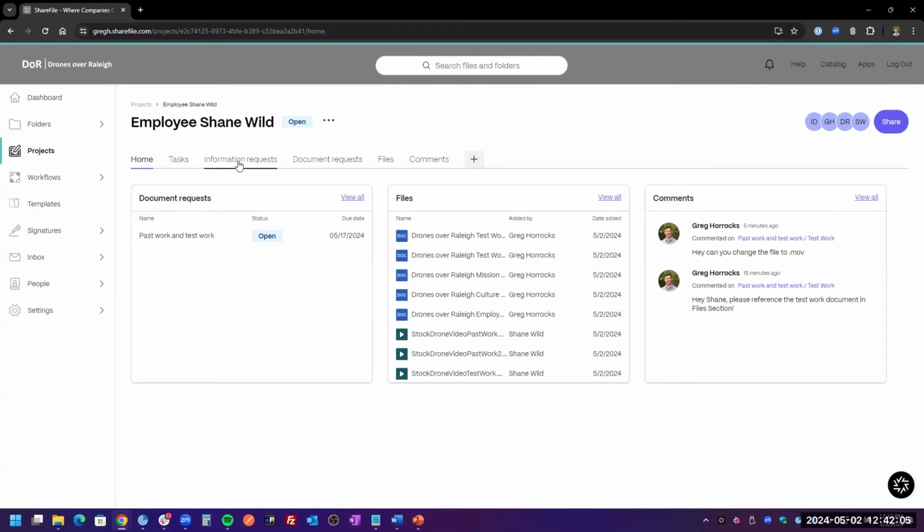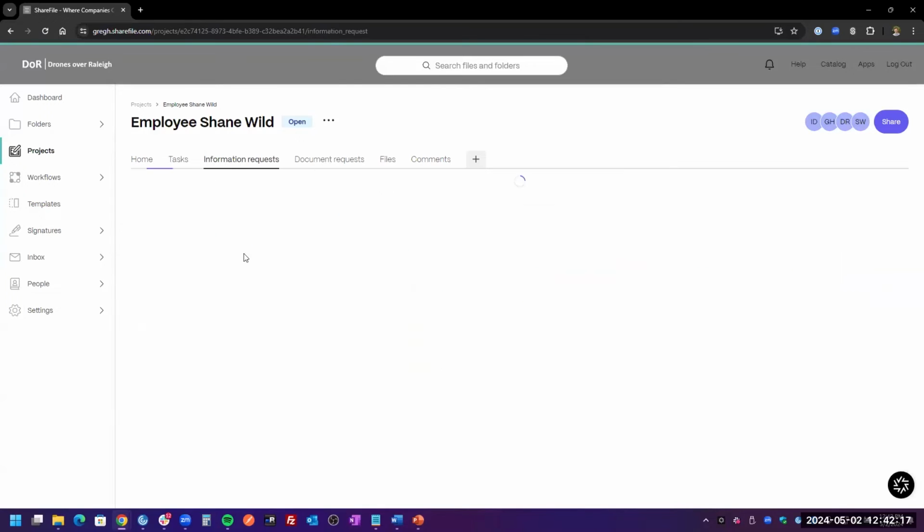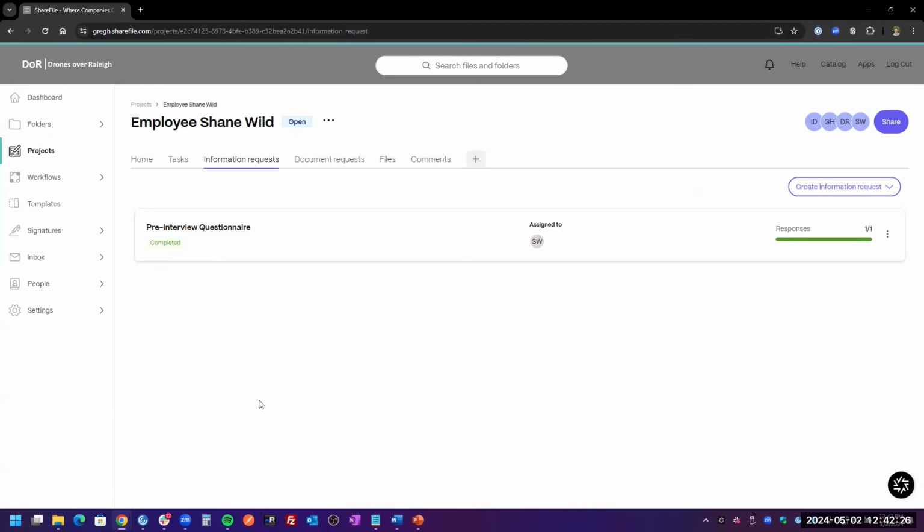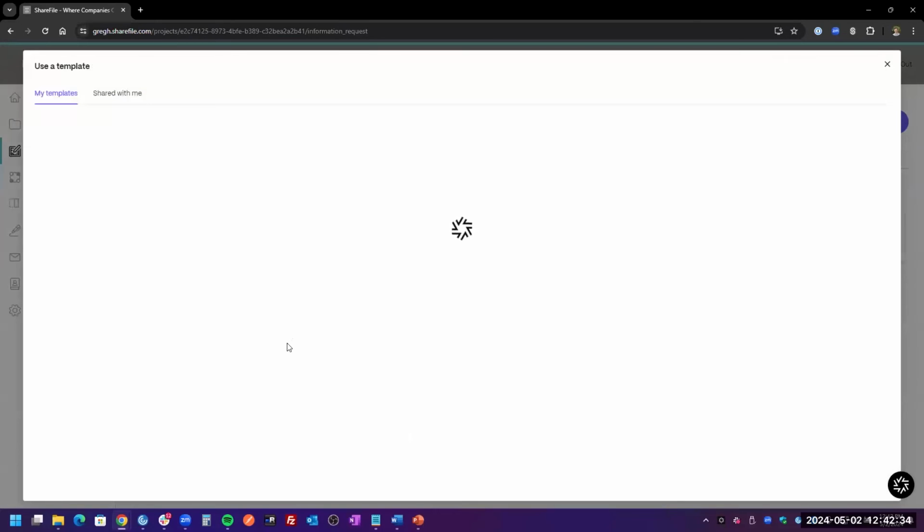So one of the things we'll be talking about on May 23rd is templates. So we do have templates coming into projects. May 23rd is the webinar we're doing. And so one of the things I'll show here is maybe once we've talked to Shane and we want to onboard him, maybe there's some more information that we need from him. Not only document requests, because we're going to need some documents from him, but maybe we need some more information. So one thing I'll do here is I'm going to actually pull in another information request from a template.